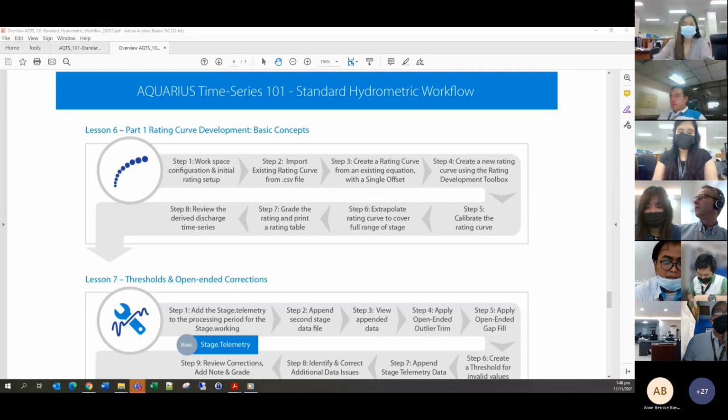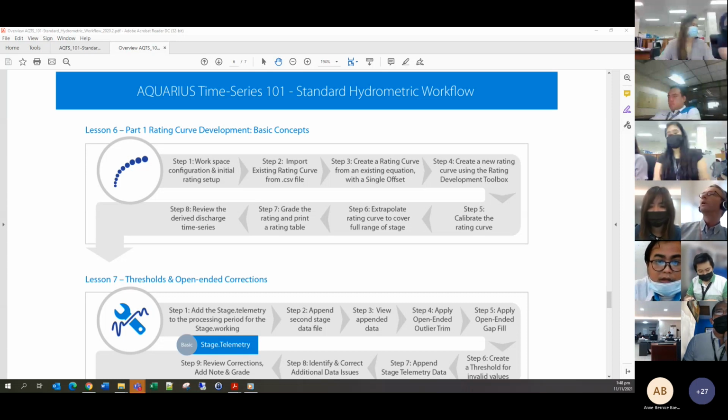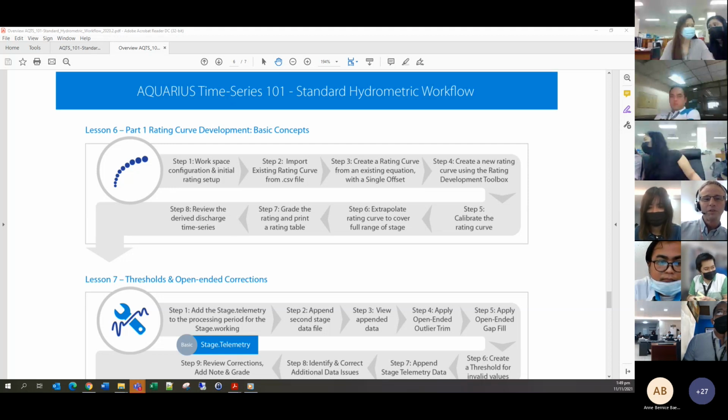And as Evan's point was, the more stable a site is, the less often you have to change it. But in New Zealand we've got some sites that I think have had 150 to 200 different ratings over the lifetime of the site. So our system will have 150 to 200 sitting under the site.